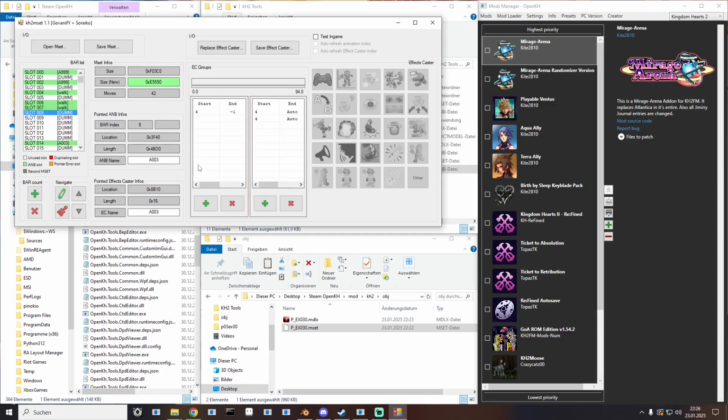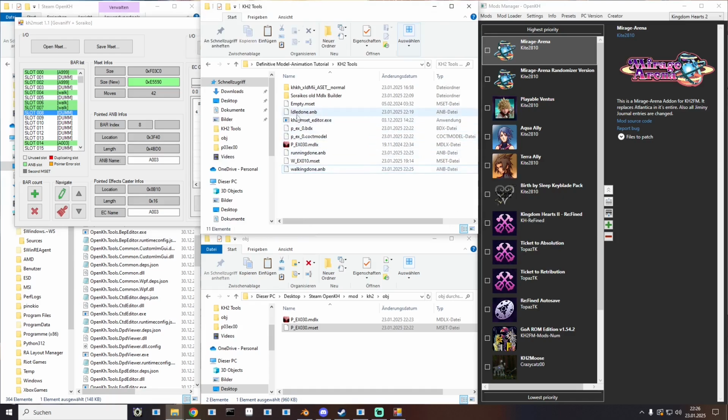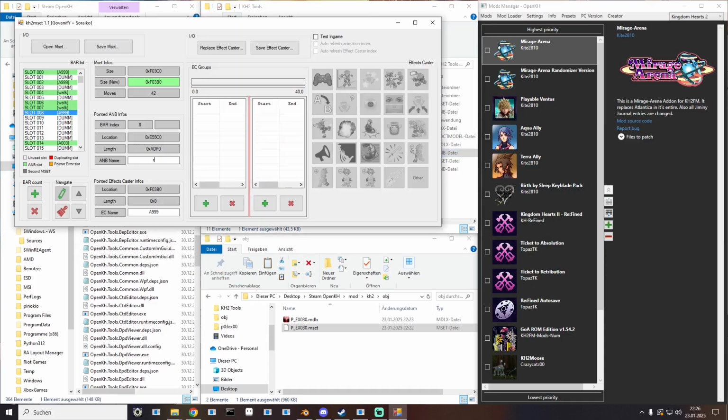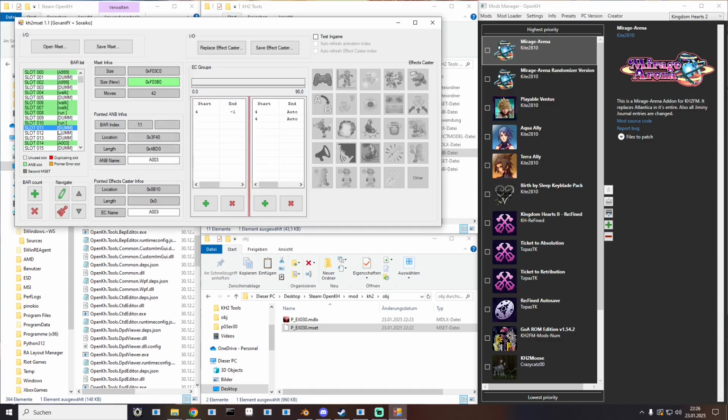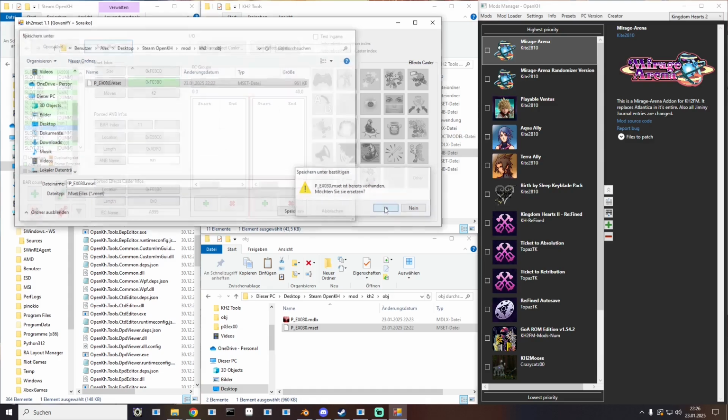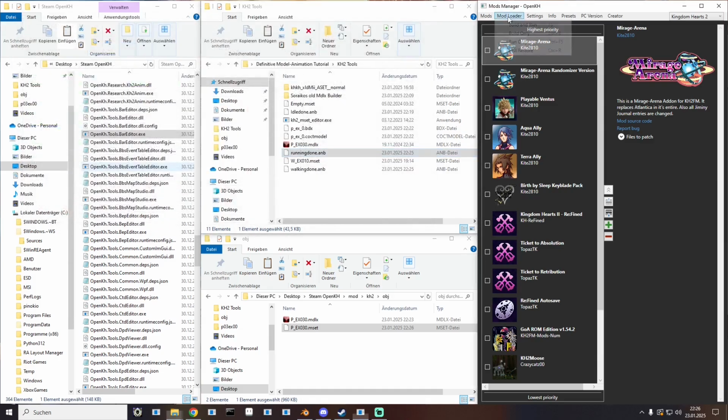We do the same with running. Duck, name it run, and putting the pointer as well for run. Then going to save it again. Then we can close it and test it again.